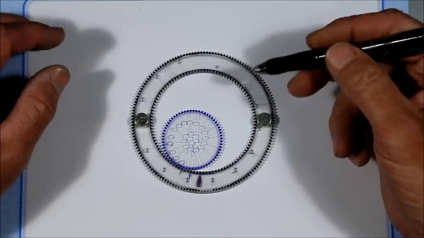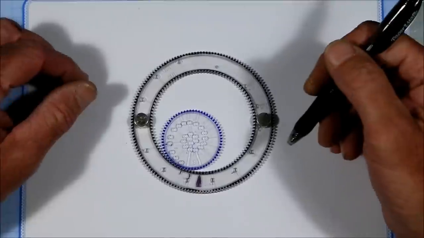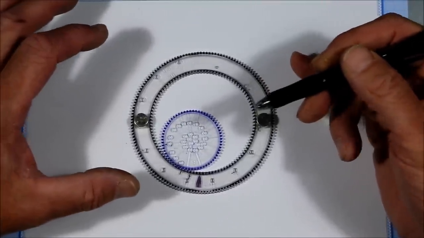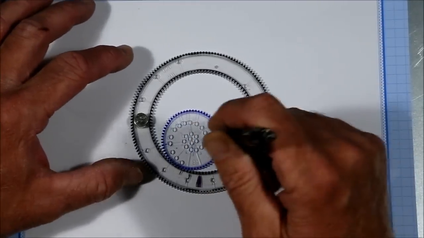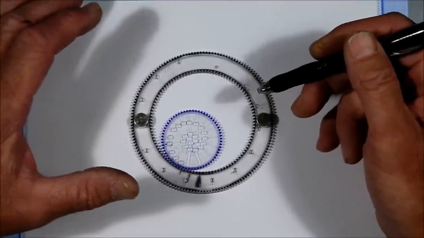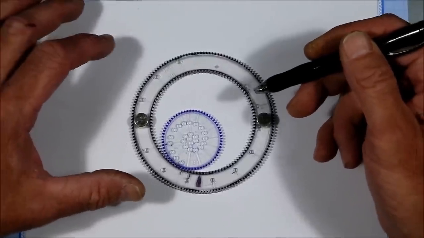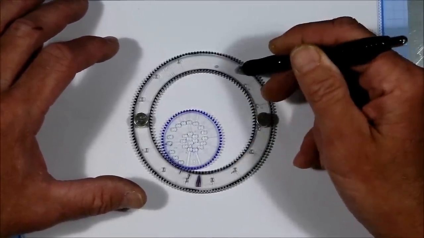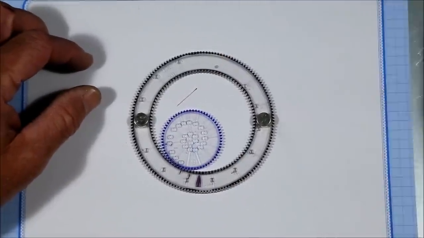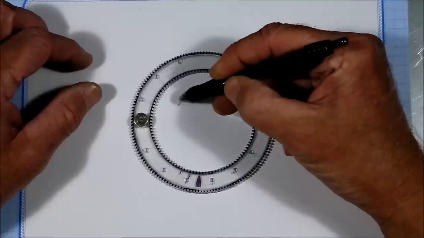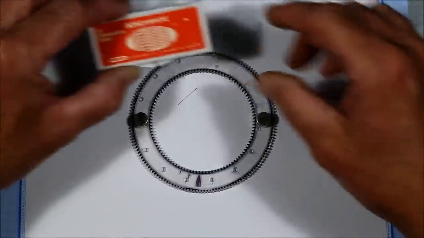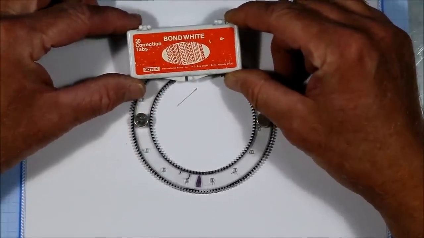I've saved my last suggestion for the end, because I think it's the most important, the most valuable. No matter how careful I am, I always have a skip or two, especially in a complex design, where you're changing pens, and maybe changing gears, and moving gears around. Some of these can take 15-20 minutes to produce. One minute from the end, you accidentally let something go, you get a line, and it's ruined. Or so you think. There is a way to save it, even if this line is intersecting other colors, other lines that have already gone down. The key to that are correction strips, or correction tabs.